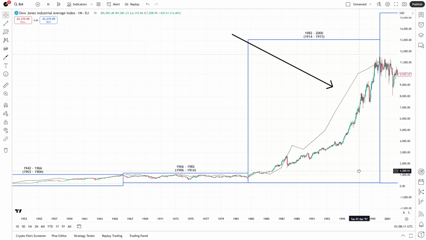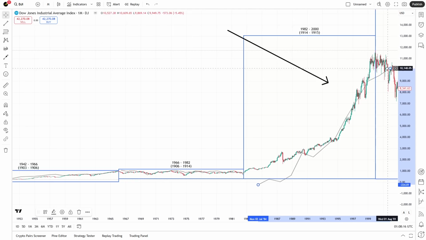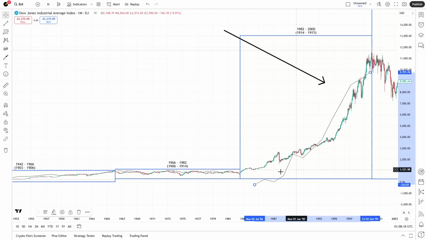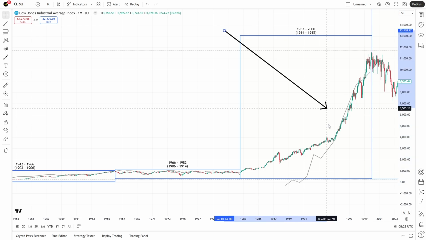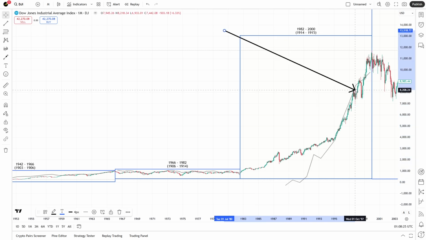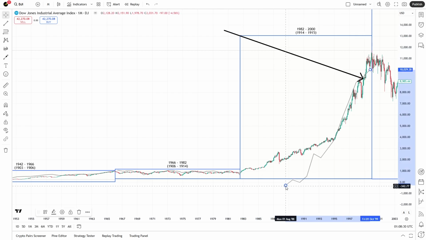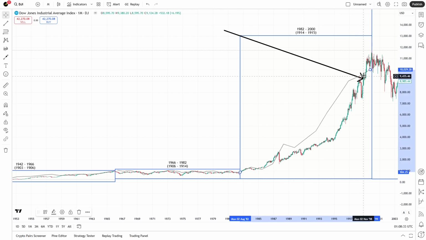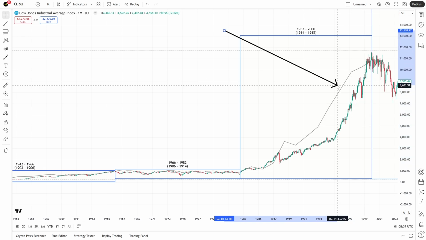In fact, we could take this fractal and just play with it a bit more and see some of that difference in the timing, height, and depth. So if we adjust, we're just focusing on this move up right here, we can see how it angles at a slightly different angle. It's never exact, but you can clearly see that the echo of the original structure plays out once again. The structure repeats with its own unique timing, height, and depth.